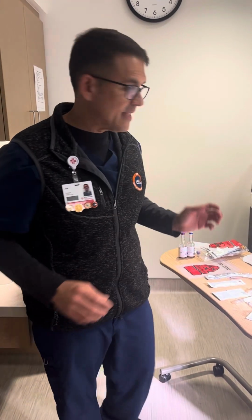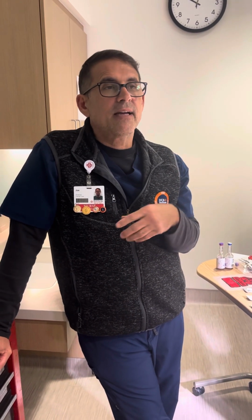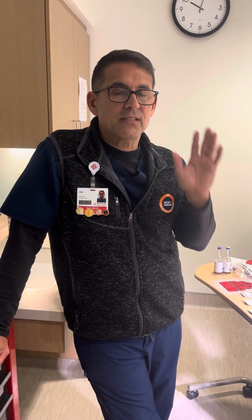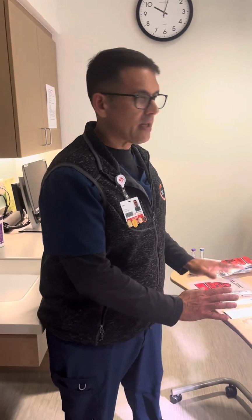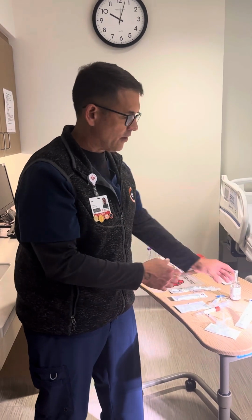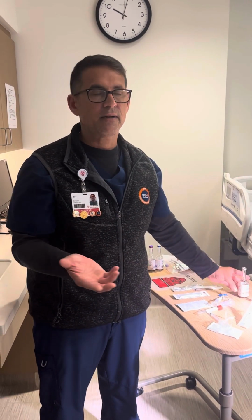All right, the number one thing about blood cultures is, if you remember when we went to school, and we took micro and we grew all the bacteria in the petri dishes, it takes literally just 1 bacteria to multiply and to cause contamination. So a blood culture draw is a sterile process, but it's done not in a sterile field. So you have to be really careful with what you're touching and with where you're putting all your equipment. I would never do a blood culture and put all my equipment on top of the bed. I want it on top of a table, because if it's on the bed, it falls over and it touches something there, you're contaminated, you're done. And we want a 0% contamination rate.